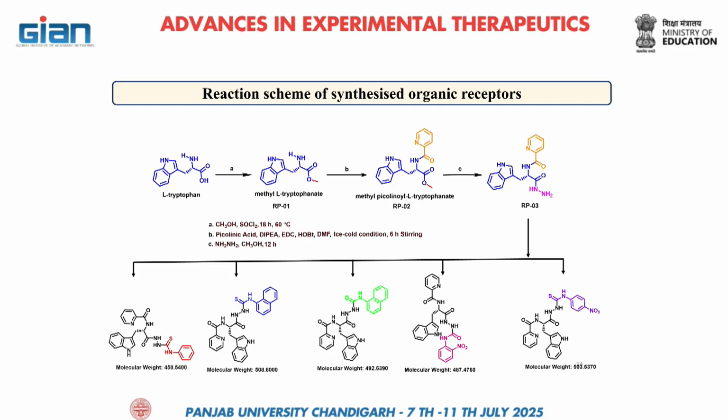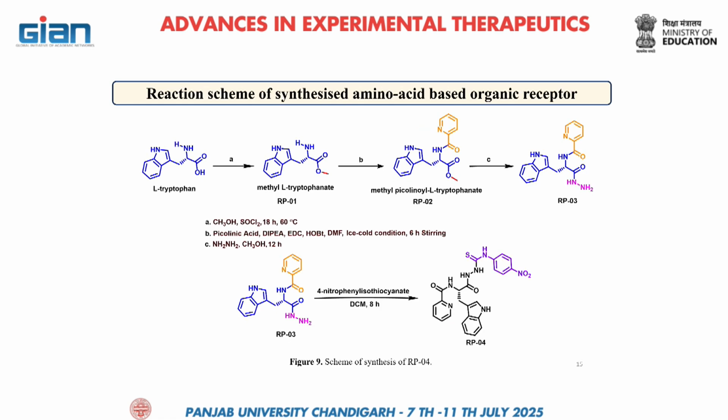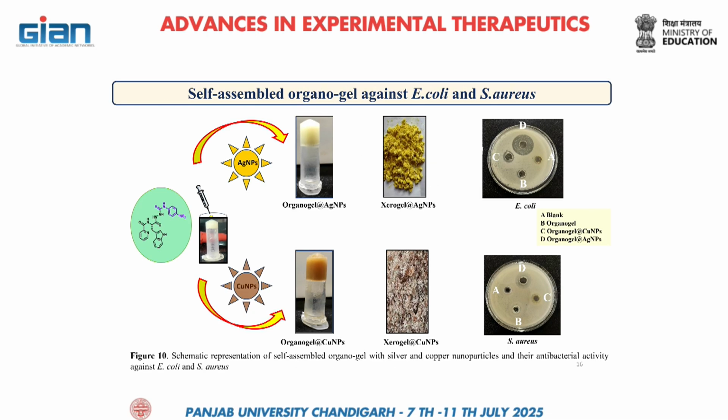So pyridine we have taken. If I take the long chain alkyl bromide and do the alkylation over there, it will give me another set of receptors which we have commercialized recently. And after that, if you do the next reaction, we will get the urea derivative. So now you see the design. Tryptophan we have, peptide-like structure we have, urea thiourea based receptor we have. So in this way you can synthesize the urea derivative. We have taken one example, and I can show you the results of that example.